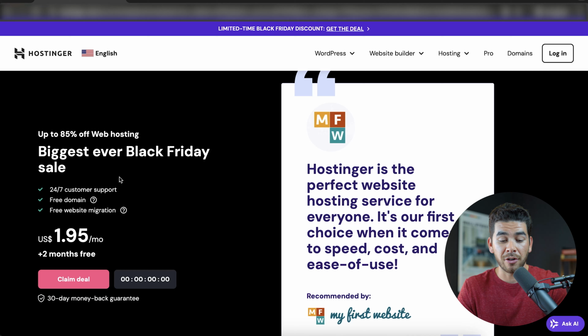Although AI integration can be added with plugins on WordPress, Hostinger's AI website builder comes with it built into the website builder, and it's just going to allow you to tailor everything to your specific needs right away. Number three is that Hostinger is an all-in-one platform. Hosting, templates, and tools are all bundled together within the Hostinger ecosystem.